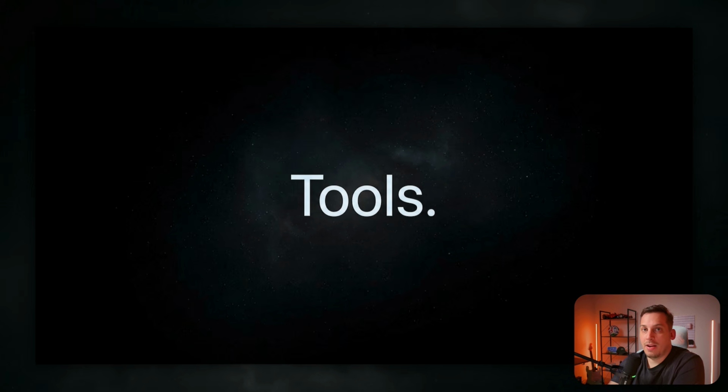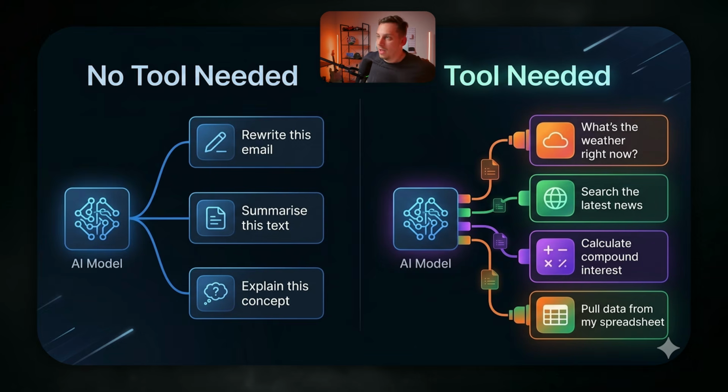So before you add any tool, you have to ask yourself this: does this task that I'm trying to do require external data or some type of real world action? Because if yes, then you would need a tool, but if not, you don't really need one. And so an example here is that no tools needed: rewrite this email.